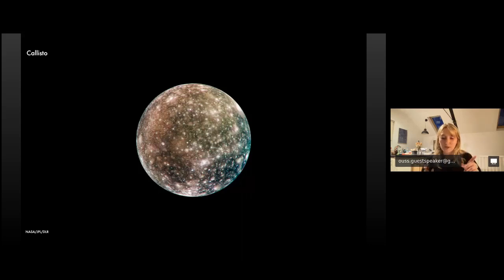And the ocean on Callisto has probably been sustained by radioactive elements in the interior of the moon that got there during the formation of the satellite. And as they decay, they're going to release heat and then help sustain this ocean. But this is going to run out. And because it's so far away from Jupiter, the tidal energy is not generating enough heat to keep this sustained. So in this way, Callisto is kind of the Mars in this scenario. It was and maybe still is habitable, but the tidal energy is too small, resulting in it being colder and less active than the larger inner moons.